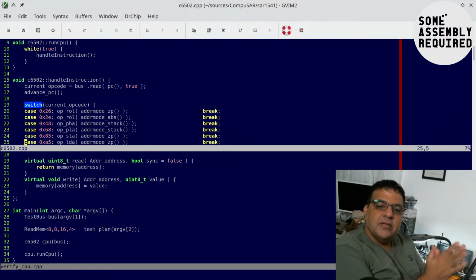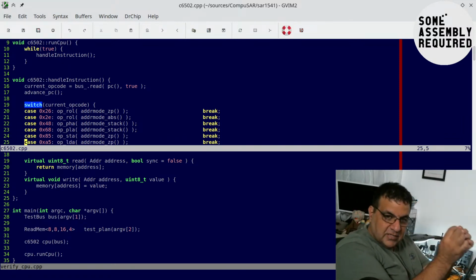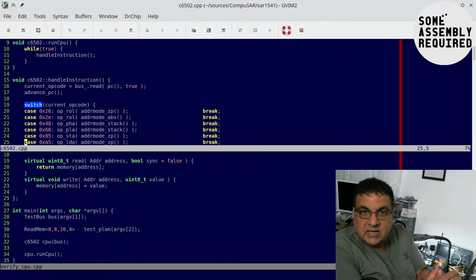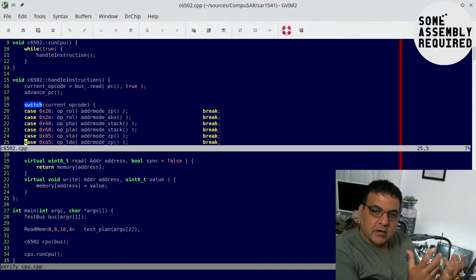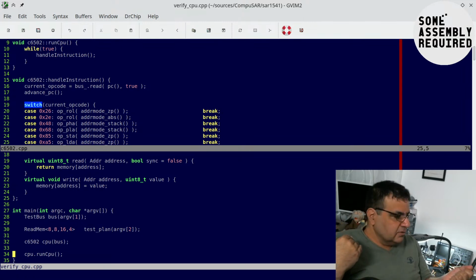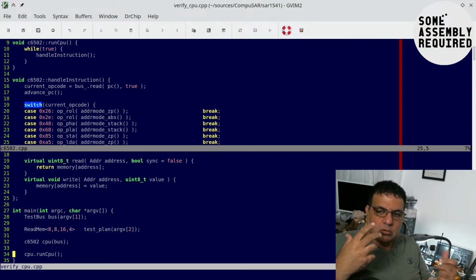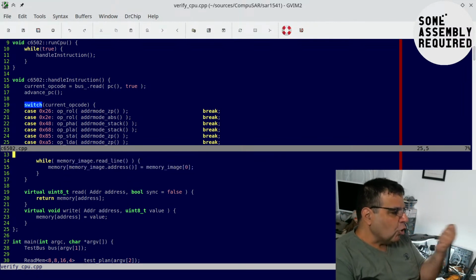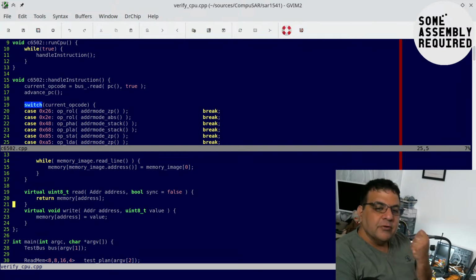The same thing that allows us to do this on the CPU side means we now on the bus side need to work very hard, because we call run CPU and it never returns. So we need to do everything we want to do through being called through read and write.